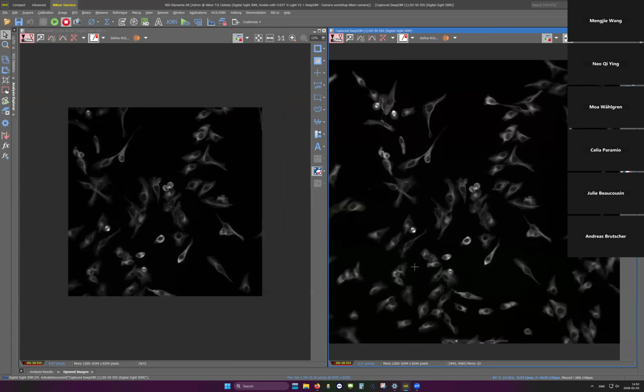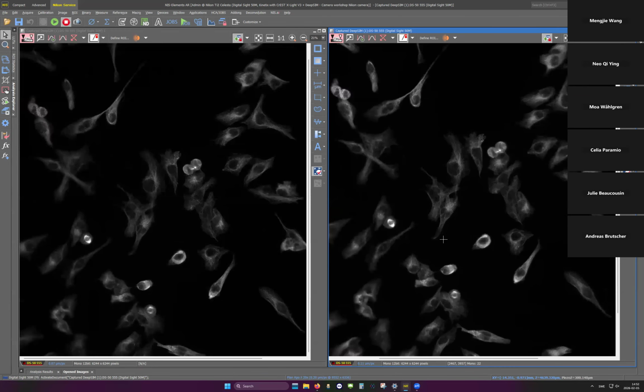And that is the same as what we're doing when we are using binning, with the addition that binning also gives you an increase in signal. You should see an increase in signal approximately the same as the amount of binning. That is, if you do 2 times binning, then it should be a 2 times increase in signal intensity also.